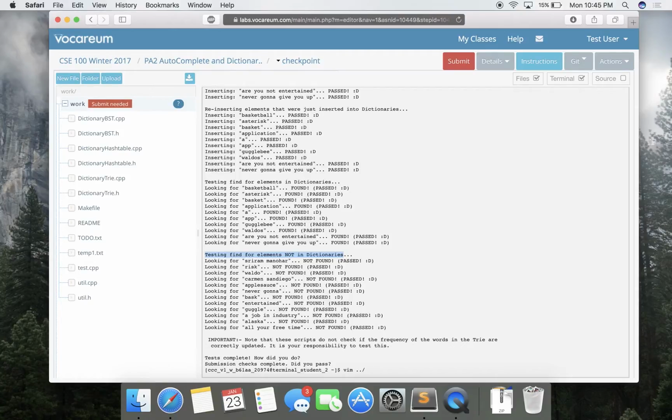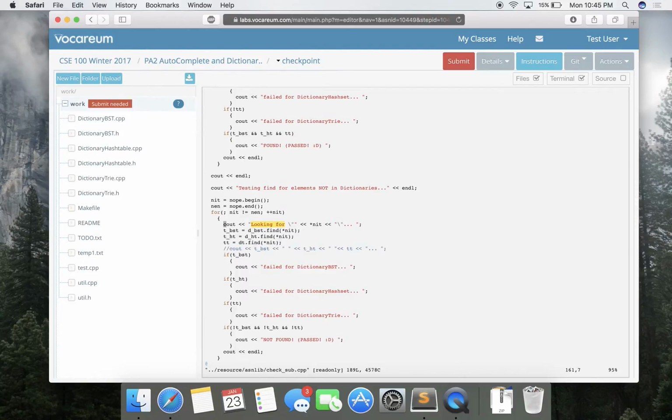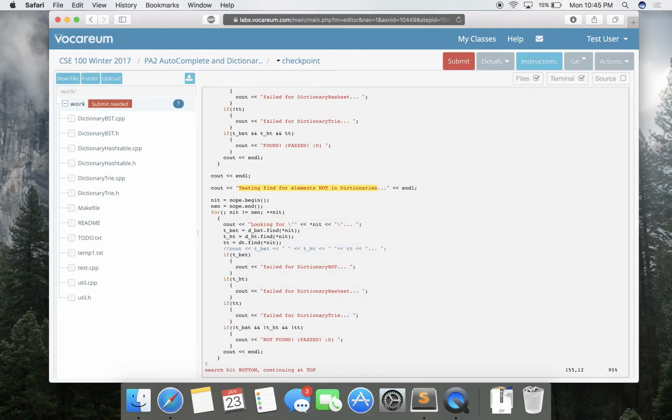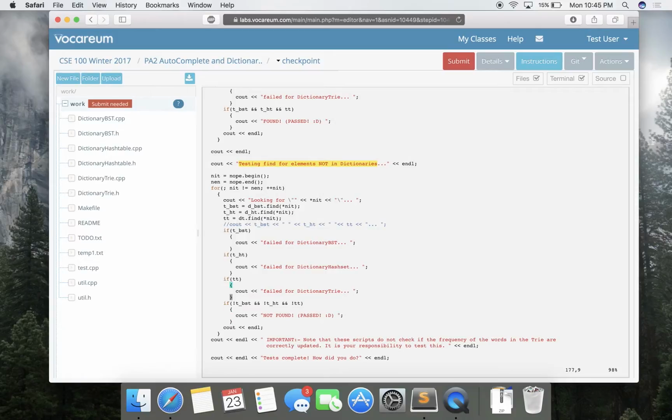So /resource/asnlib/checksub.cpp, and I'm going to look for this string. As we see, the string is present here. So it is this method that failed, and now we can try to understand what went wrong here.